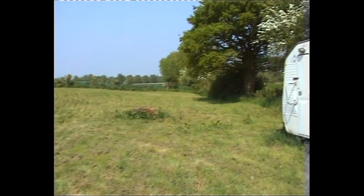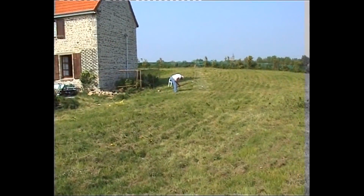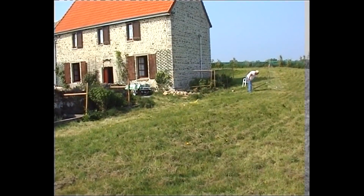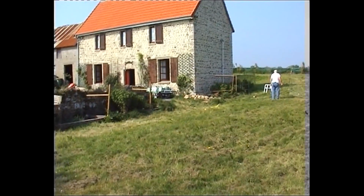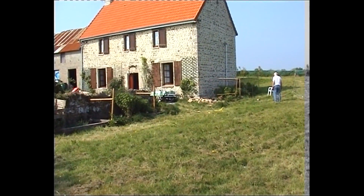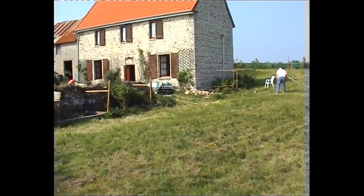We've got a nice area of land. If we lived out here all the time, it would be a lot better than it is, but we do work very hard in here, and it's just over an acre. It's 4,600 square metres, and along here and by the side of the house it gets the early morning sun. We've got lots of fruit bushes. We've got strawberries, raspberries, a solitary gooseberry, rhubarb, herbs, what else? Onions we've put in again this year. Oh, blackcurrants. Most of the fruit bushes are actually blackcurrants.